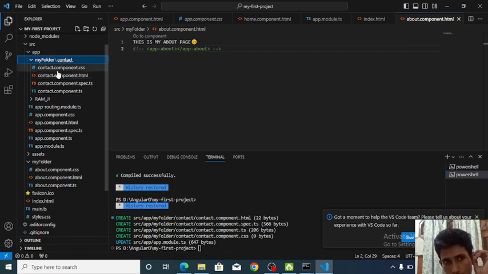See, we get our custom component directly using the command.